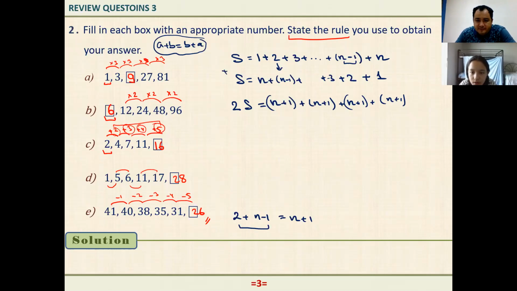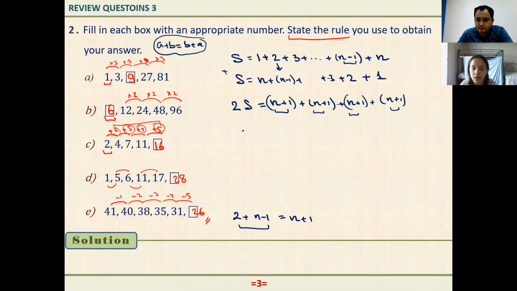So did you get it, Shahina? Yeah, I got it. But now I have a question for you. Now we have a lot of N plus 1s, right? I have here, I have here, I have here, I have here. Here we have dot, dot, dot. How many N plus 1s we have on the right-hand side? How many?